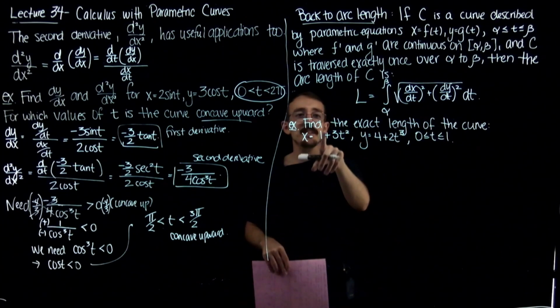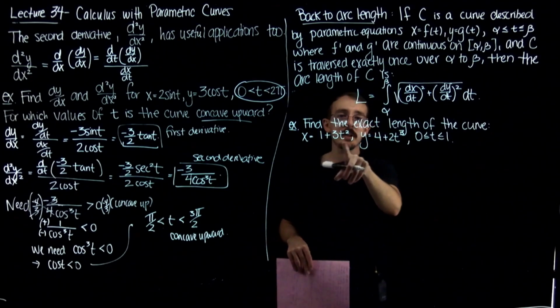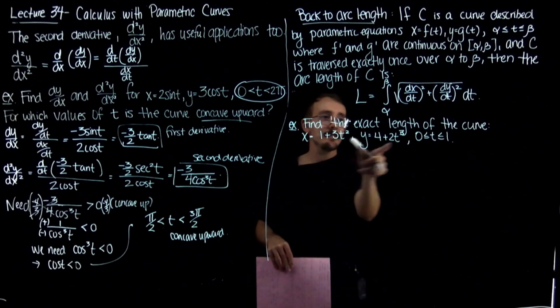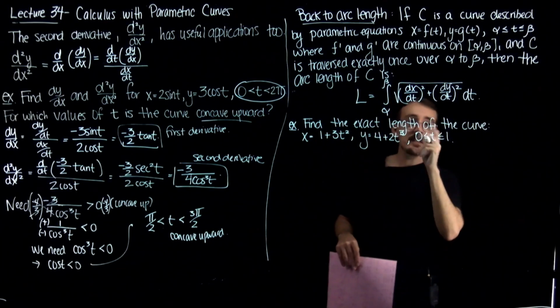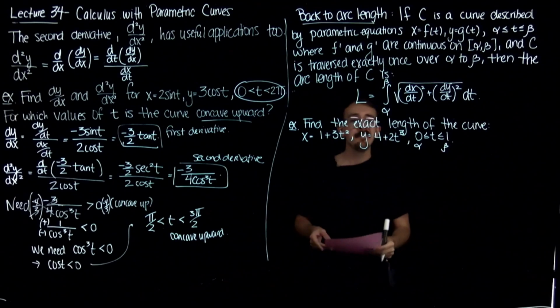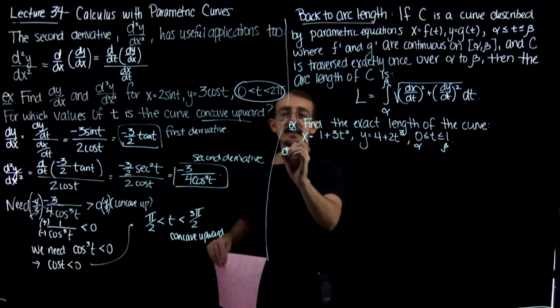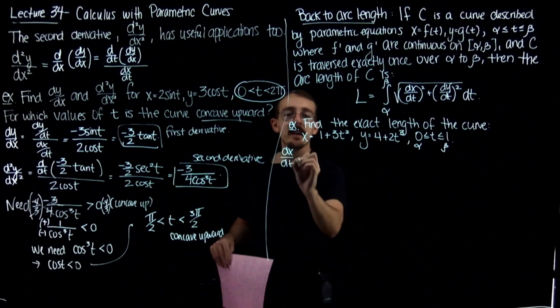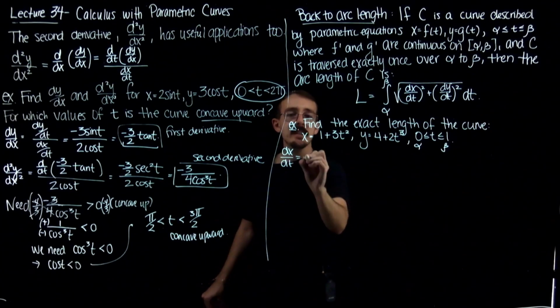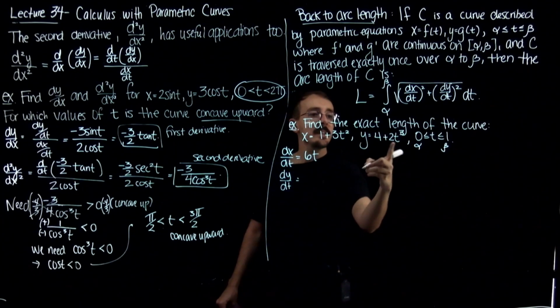What I'd like to do now is find the exact length of the curve of these two parametric equations here, on the interval 0 to 1. So this is my alpha, and 1 is my beta. All right, so let's practice doing this. I'm going to need dx/dt and dy/dt. So dx/dt, taking the derivative of x with respect to t gets me 6t. And then dy/dt, that looks to me like 6t squared.